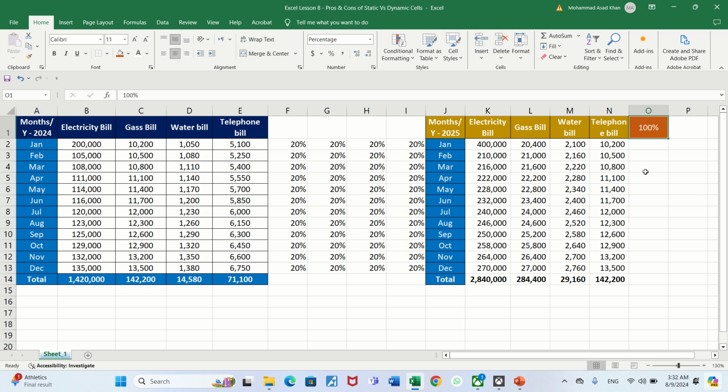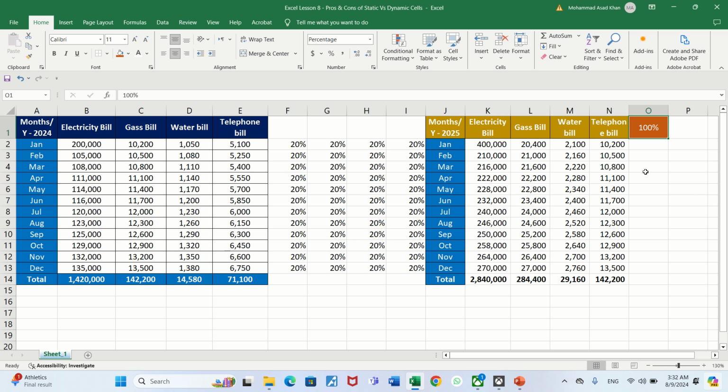So this is what I want to tell you in today's session: it's more appropriate for accountants, for students who are working on Excel, to use static cells, to multiply the values with static cells, and you can also hide it.